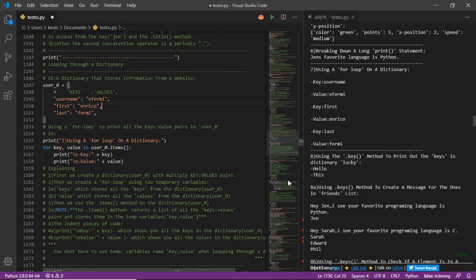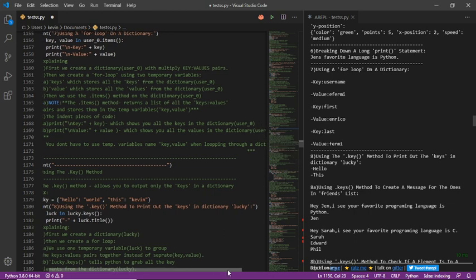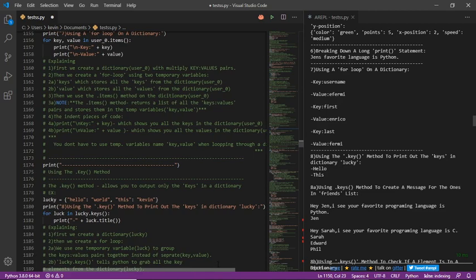So you can see how it's separated everything. Now, you don't have to use the temporary variable names key and value, but it was just good so you can see how it is divided between the two in the dictionary.